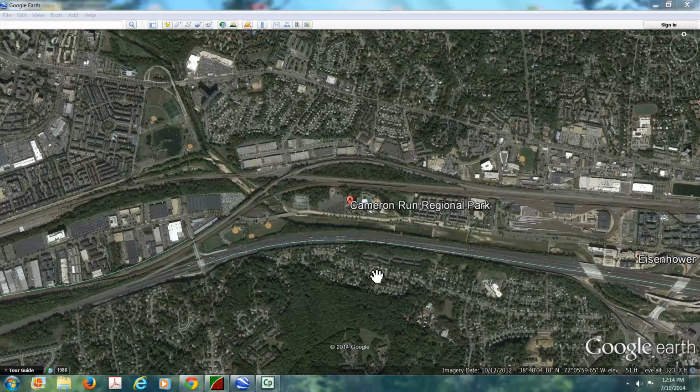You are looking at a picture of Cameron Run, Virginia. And right along here, this path I'm showing you is a stream called Cameron Run. Over the years, this stream has caused problems in the community by flooding some of the housing areas, but it also represents potential for ecosystem restoration and urban recreation. So the U.S. Army Corps of Engineers was looking at a number of plans to address the flood risk and the potential gains to ecosystem restoration and urban recreation.